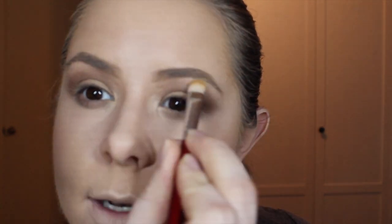So I'm just putting that in my tear duct, and then I'm also going to just put it right on the outer part of the bottom of my brow bone just to give that a pop. And then I'm going to take it and just do a little bit right there and right there just to clean it all up and make it look nice. Okay, so that's it for eyeshadow.